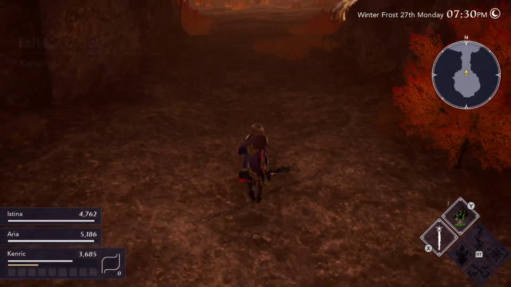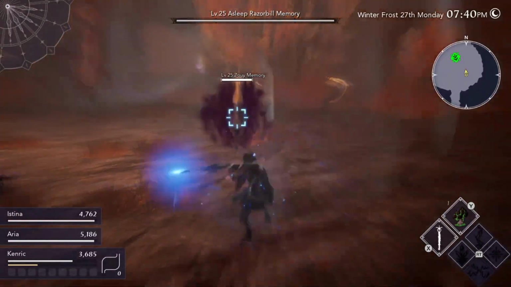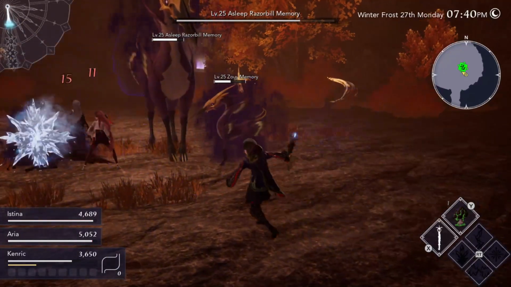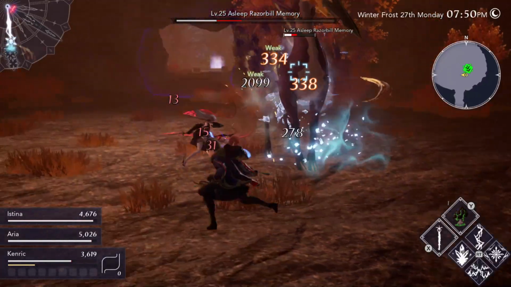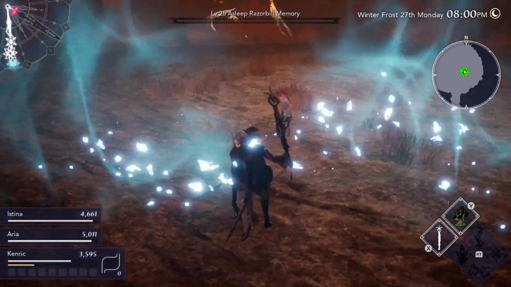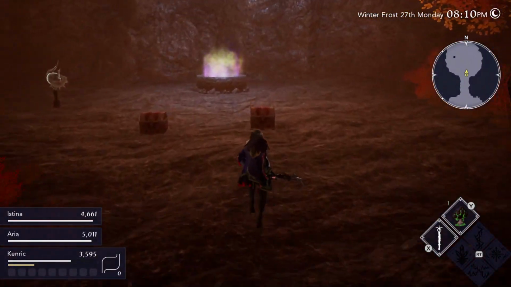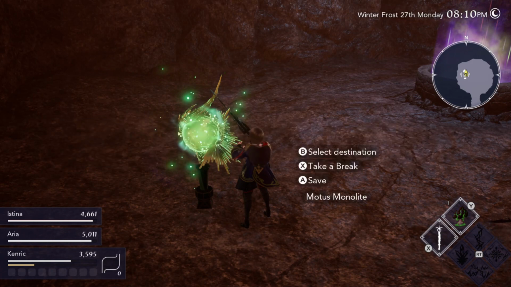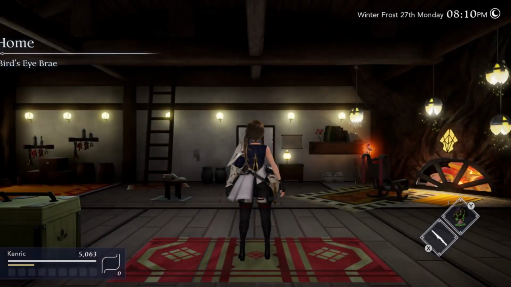Okay, floor 10. Let's get this over with. Don't think we're going to need it. There we go. Right, that's floor 10 clear. Chaos Cleaner recipe, that's where we get it from. Okay, from there, we can return home.